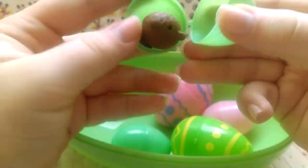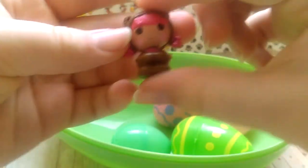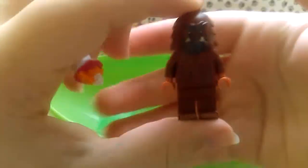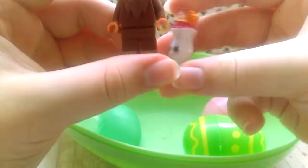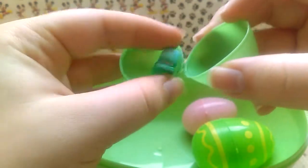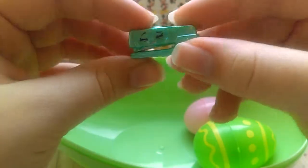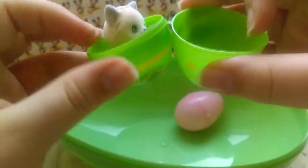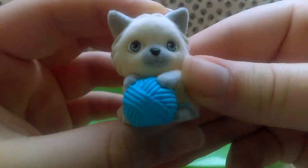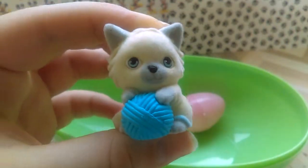Let's open up this one — it is a La La Loopsie dressed up in a little bear costume. And who is in here? We have Lego Bigfoot drinking Susie Sunday. We have Stella Stapler, I believe. And we have a kitty cat from Kitty in My Pocket — super cute. I also got this one in a blind bag fish tank.